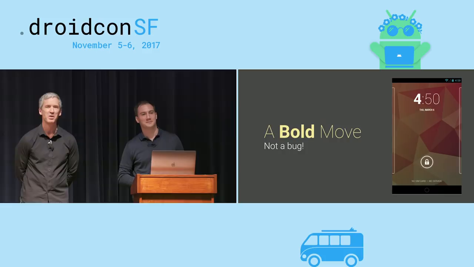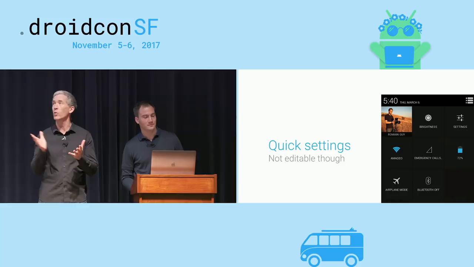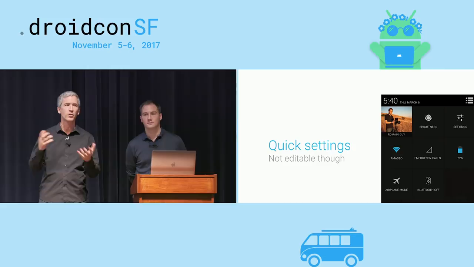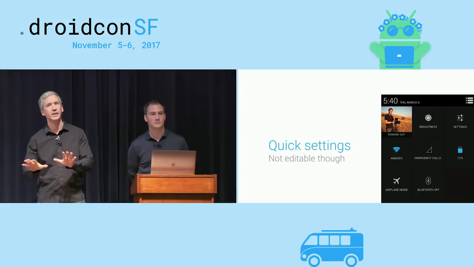Quick settings. My first idea when I saw this UI was, oh, now that it's arranged in this grid, wouldn't it be nice if I could actually edit those and pull some of those up to the top to be more important or move them off the screen? If there are some in a cache somewhere, I could pull them on. And I asked the manager of the team, and he said, yeah, actually, we have that mechanism underneath.